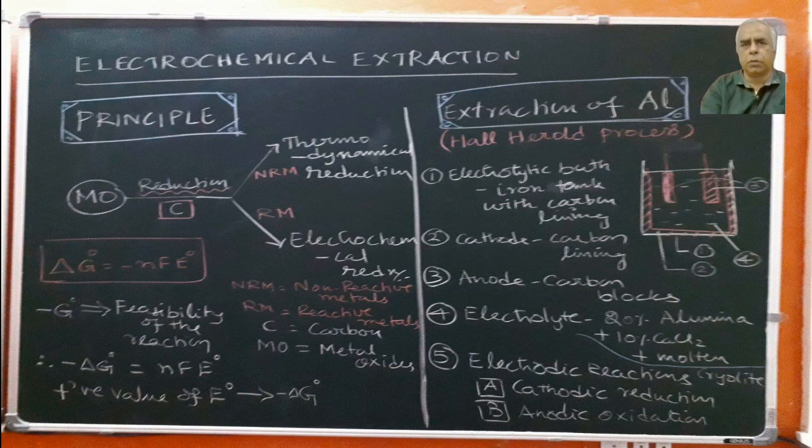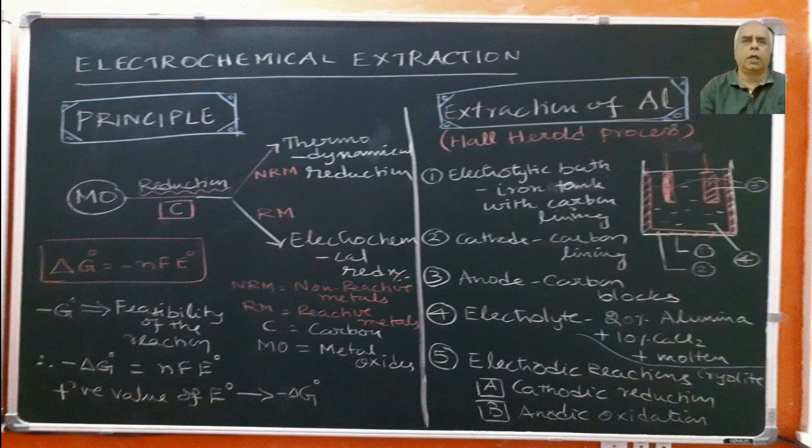There is a relationship between this thermodynamic property and the electrochemical property: minus delta G is equal to nFE, or delta G is equal to minus nFE. Now we are studying at standard state of temperature and pressure, so we can put the naught: delta G naught, likewise E naught, the cell EMF at standard state. So minus delta G is equal to nFE naught. Therefore, the minus delta G represents the feasibility of the reaction. Similarly, the positive value of E naught, that is the cell EMF, indicates the feasibility of the reaction. You understand this? So based on this concept, we are proceeding further.